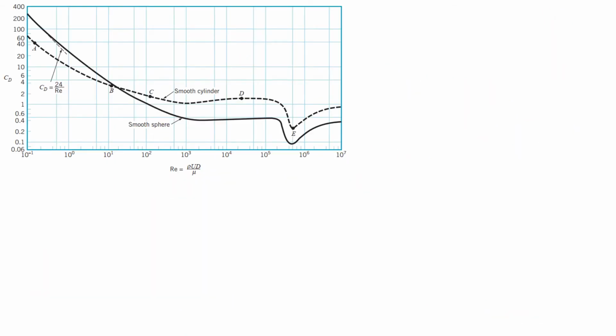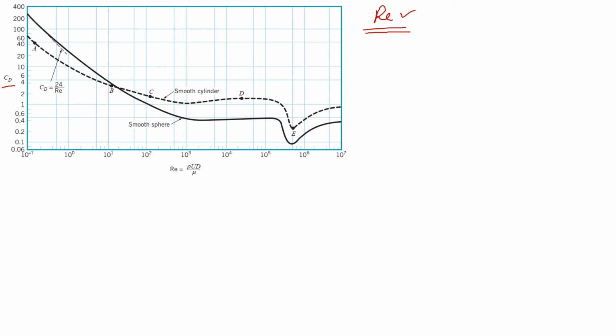Now we will see the effect of the drag force with respect to the changing Reynolds number. What will happen if we change the Reynolds number and see the effect on drag force? In the previous slides we saw the effect of drag force on the shape of the object, and now we will see, if we do not change the shape of the object and keep it constant, what the Reynolds number effect on the drag force or the drag coefficient will be.